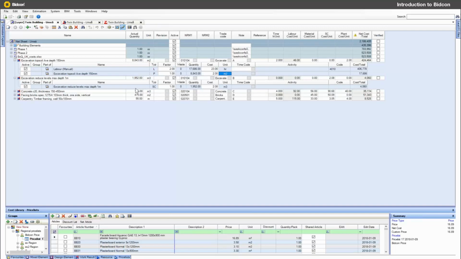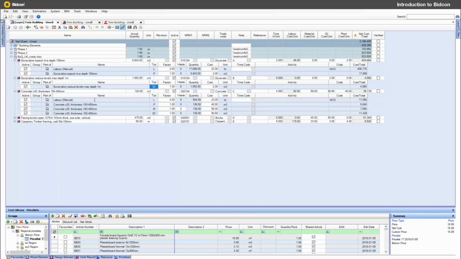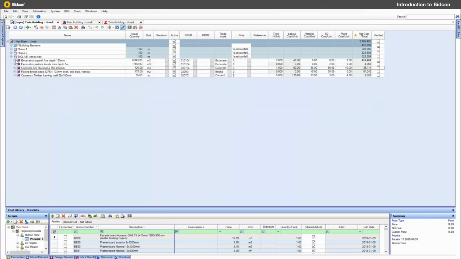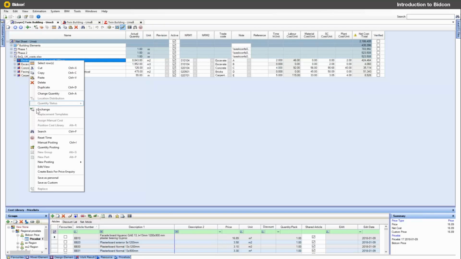Excavation, that's a subby. The concrete, oh, well, that was complex. So the concrete is also labor. Then we have a machine, the material, and subby for handling that concrete. And as I said earlier, you can do whatever you want to do at any stage, changing, doing other stuff.